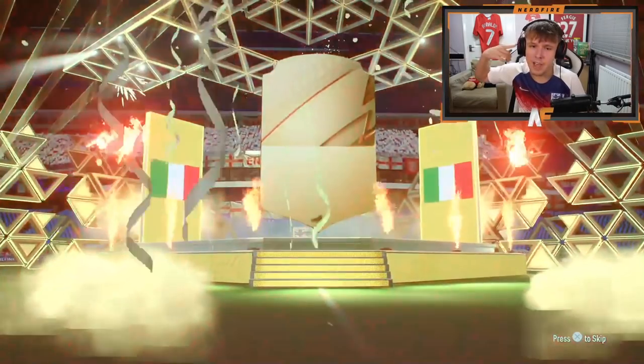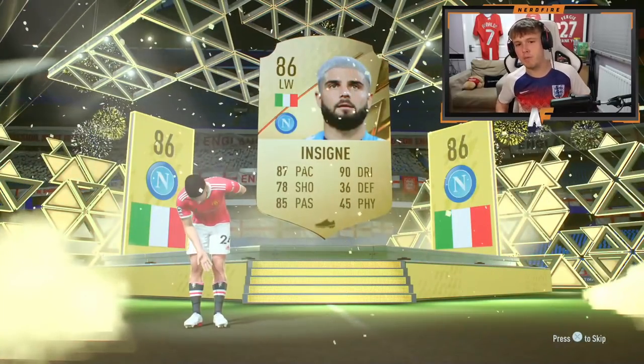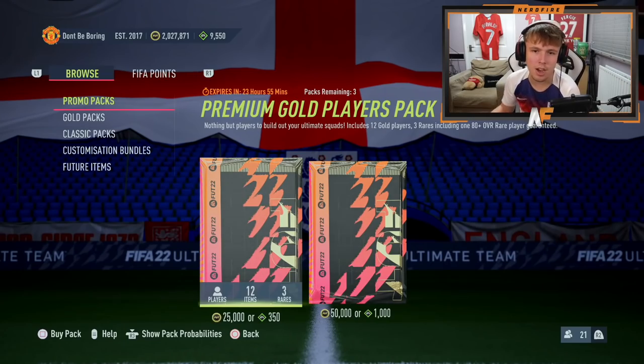Come on. Surely one walkout from 10 of these. Walkout. I heard it. I heard it in the headset. It's going to be Insigne, 86. All right, fine. I did ask for a walkout and they did give me one. It's not the most impressive walkout, but it is a walkout. So I will take the Insigne. That's not too bad. Finally, we do see a walkout. Okay, 3 more of these remain then before we get to the 50k packs.